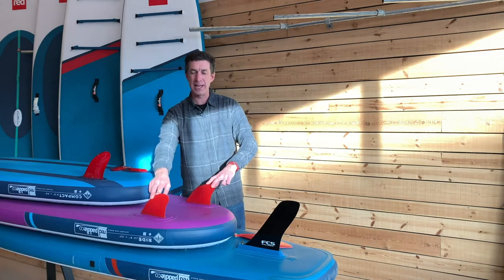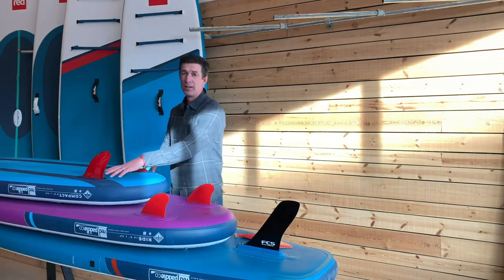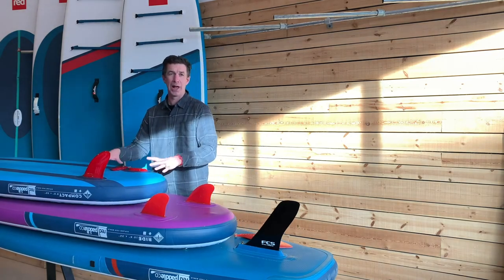So, removable fin system, the US box, great for touring and racing. iFin system, great for family and all-round use. And the click fin for ultimate compactability on our compact boards.